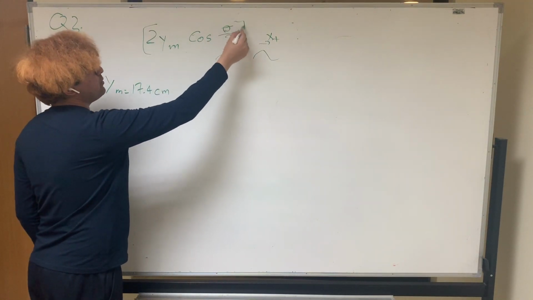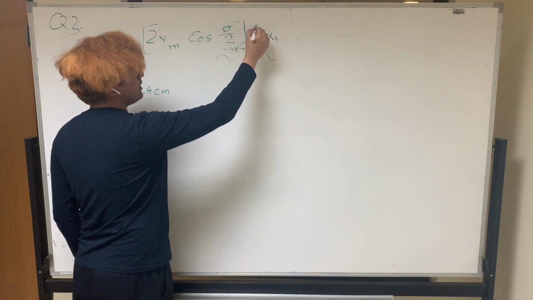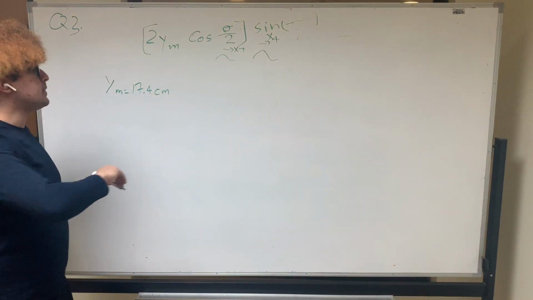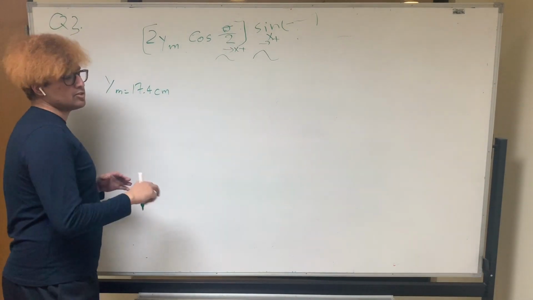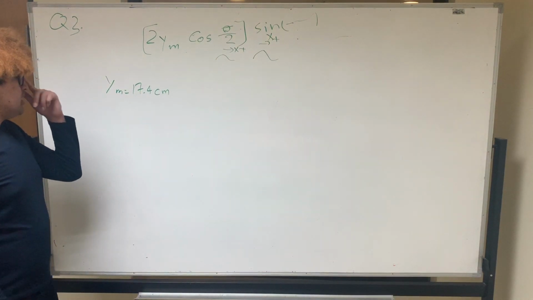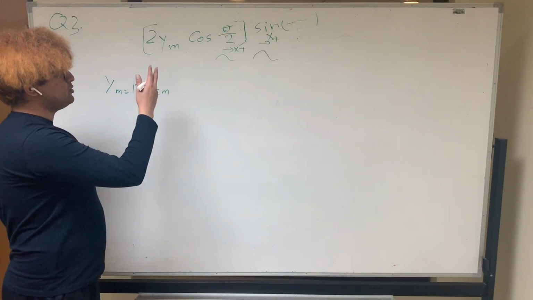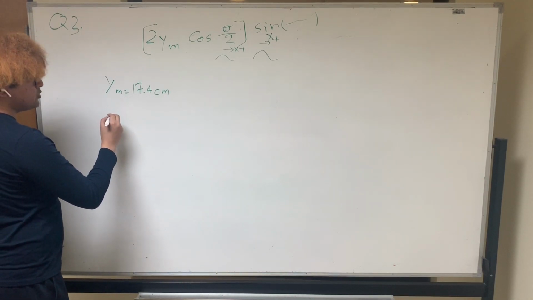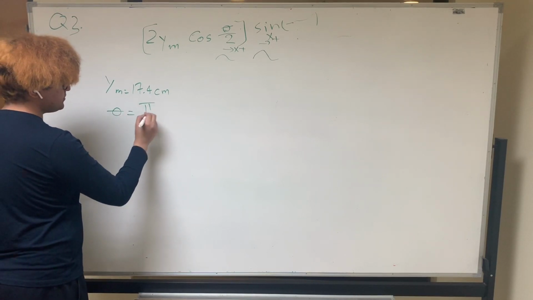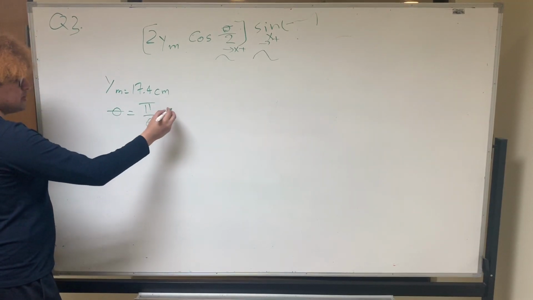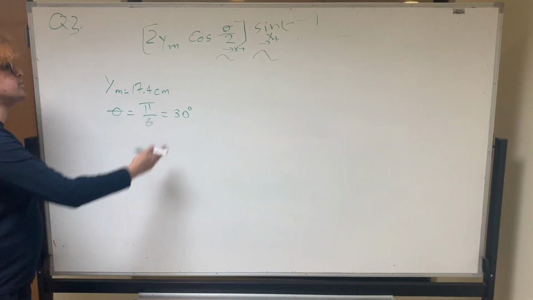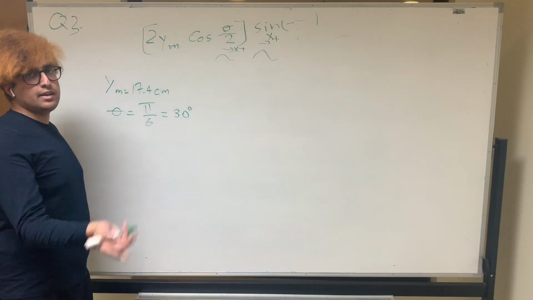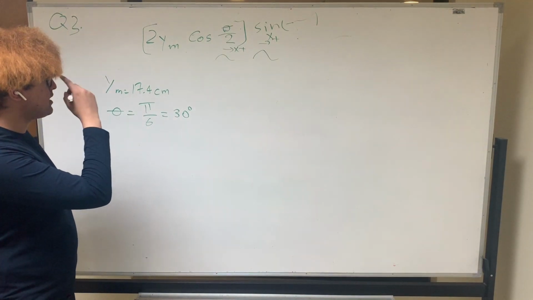This is the amplitude formula, and it should be multiplied by sine blah blah blah, I don't remember. But this here is the amplitude formula. You take it straight out of your formula sheet. And all you need to do now is to plug numbers in. We're given that the two waves are out of phase by pi over 6. Pi over 6 is equivalent to 30 degrees. If you're more comfortable with degrees, then work with degrees, but make sure you change the setting in your calculator to degrees or radians.